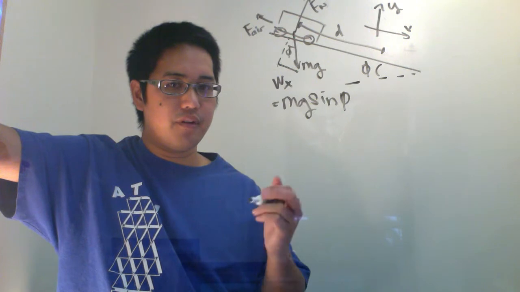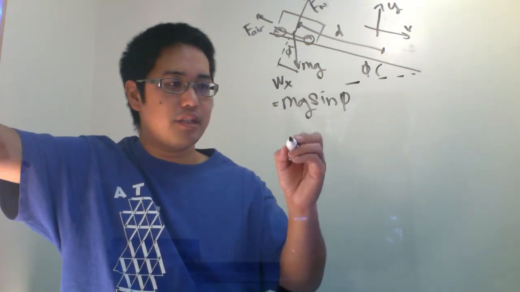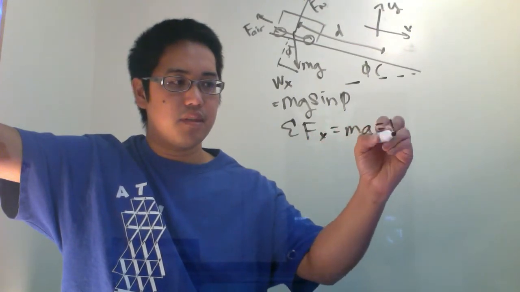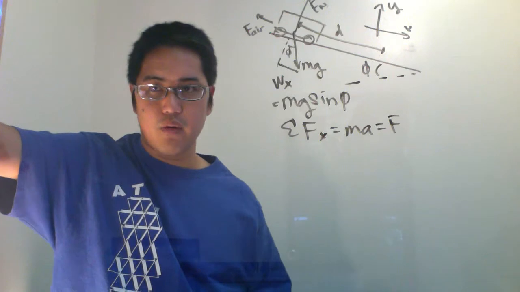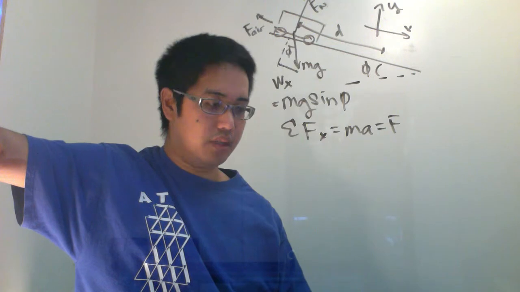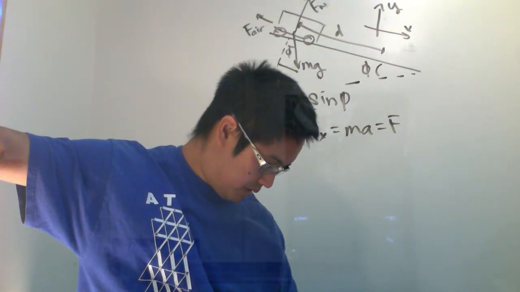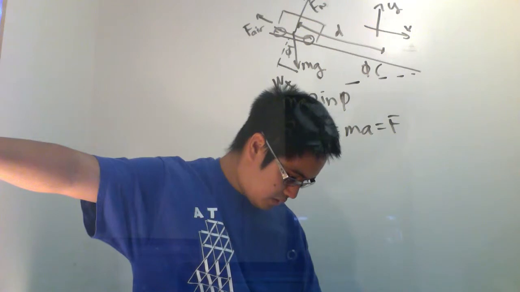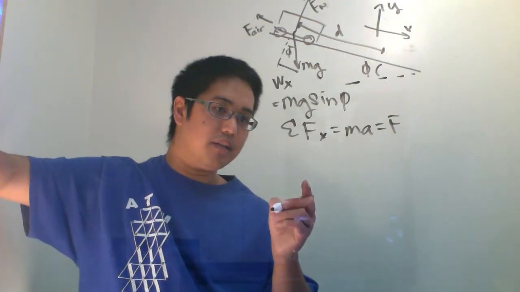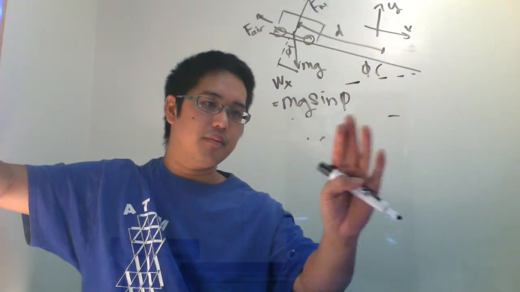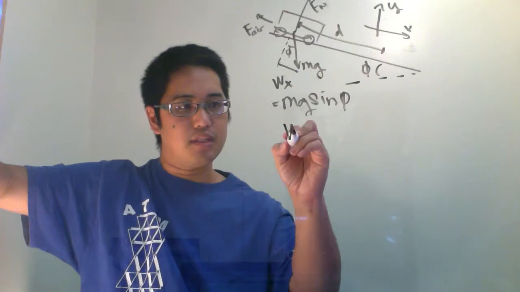What I want to do is figure out, well, what forces are in the x direction? Let's add up the forces in the x direction. Equal to mass times acceleration, but I'm just going to let it equal the forces. I just want to figure out what forces I'm dealing with here. So, let's see. Well, you know what, I'm going to skip this. What I want to do is figure out how much work is actually done in the system.